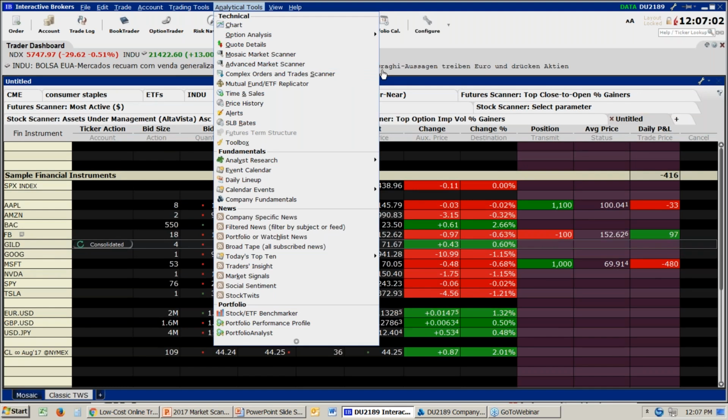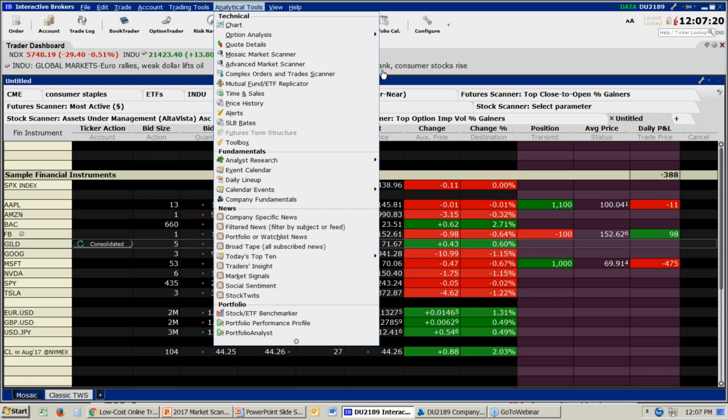Notice from this drop-down menu under Analytical Tools, as you hover over the Advanced Market Scanner, you'll see several icons included here. These icons are letting you know you can open up the scanner as a separate window or as a new tab within your quote monitor list. What is that distinction? First of all, I want you to be aware that there is a limit throughout TWS to 100 active ticker symbols that will display real-time quotes at any one time on the platform.